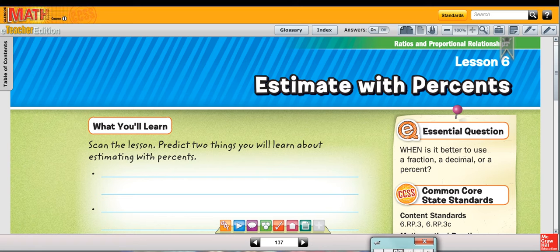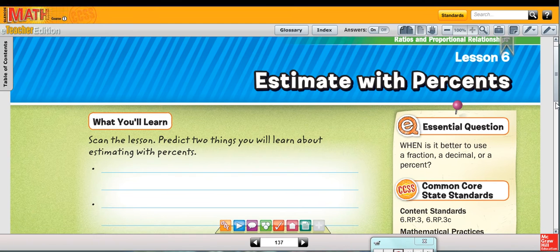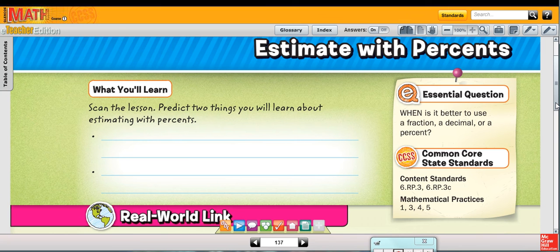What are some things that you came up with to predict about estimating with percents? What did you write? Quinn? A bar diagram. Okay, something we're going to learn about bar diagrams and how to use them. Good. Nia? Estimating using a rate per 100. Anything else you wrote down? Yeah. A survey. We're talking about things that we're going to learn about, right? So the survey is almost a real world application, but something we're going to learn. Finding compatible numbers. Good, using compatible numbers.